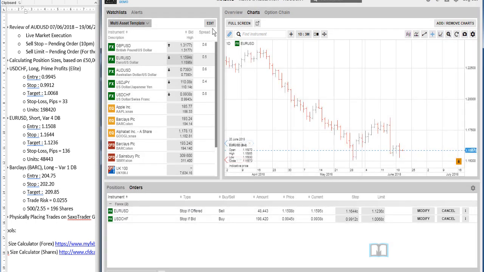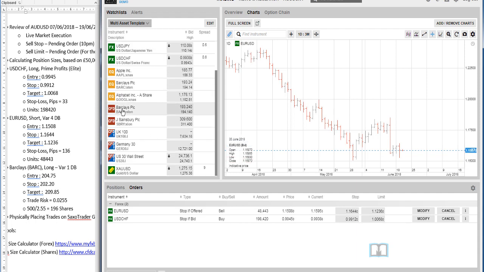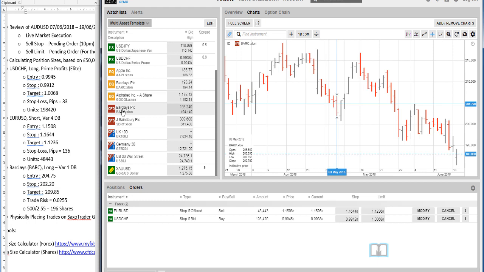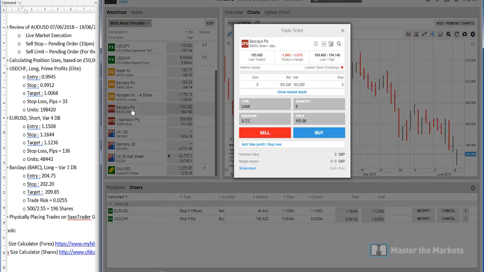I'm going to order it as I have done with the rest of my instrument set, and I'm going to click onto the Barclays stock. There you go, there you saw an image of the Barclays stock, and I'm going to go long on this bar just here with a stop just underneath it. I'll double click this. How do I place this trade?